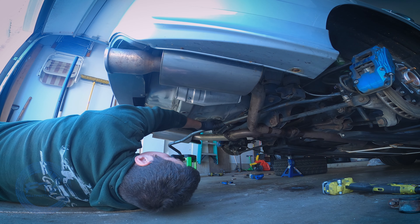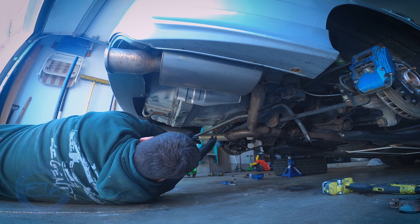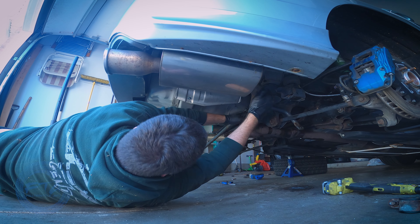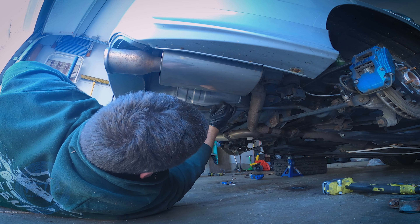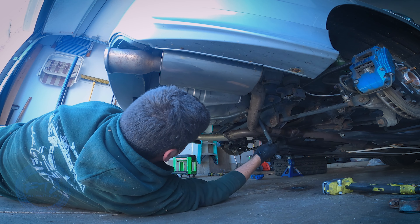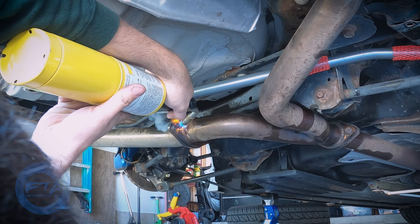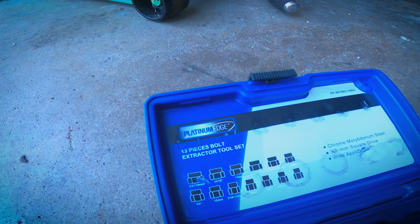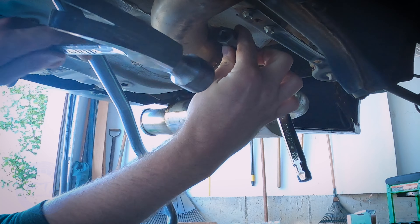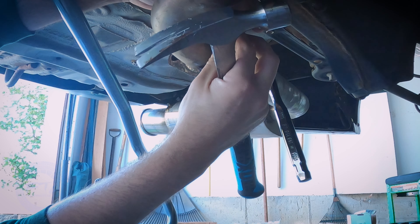Taking out the sway bar was a little challenging, especially with my aftermarket exhaust — the bigger exhaust and thicker sway bar interfere with each other enough to make it tough. I was able to remove the old bar, but putting on the new one wasn't going to happen. I had to take off just the one tail section — the left driver's side — to get clearance. With heat, penetrating fluid, and an extractor kit for one nut that was so rusted it basically wasn't a nut anymore, I finally got everything off.